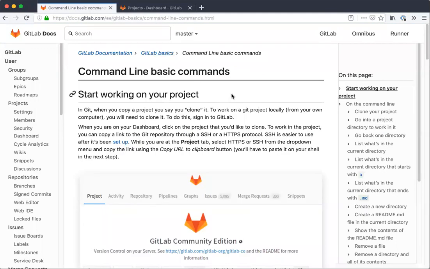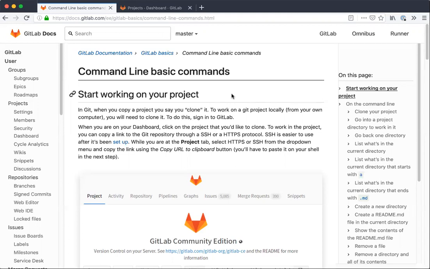It goes on to say, to work in the project, you can copy a link to the Git repository through SSH or HTTPS protocol. Some grammatical issues there, but they're minor. It gives you a choice, then explains that SSH is easier to use after it's been set up. There's a link there to SSH key setup, but again, it doesn't explain the pros and cons of either of those options, when you might use one over the other.